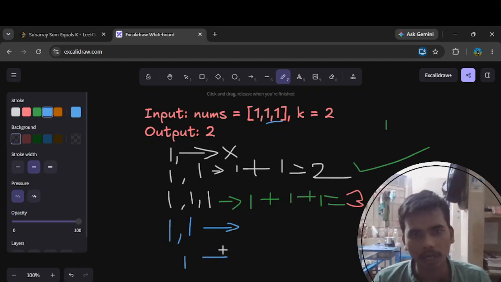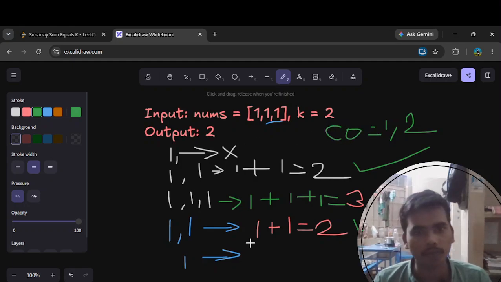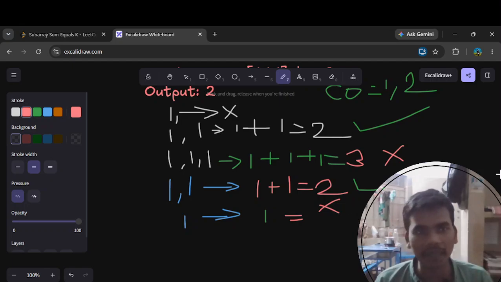In this you can see 1 plus 1 equals 2. Yes, we need this, that is correct. Then our count increases by 1 and our count is equal to 2. But a single 1 is not. So our output is 2 because only 2 subarrays have a sum equal to our K value.